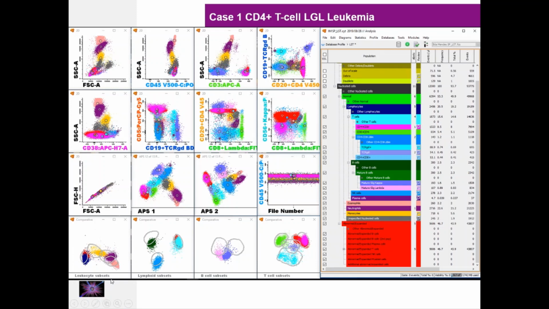And at the bottom you can see exactly that. You have the leukocyte subsets, starting with the eosinophils, neutrophils, monocytes, and lymphoid cells. Then you can see that the red dots are inside the T cells, but here nothing is wrong with the B cells. And here you can see that not only are they T cells, but also they are CD4 positive T cells, where these red dots are contained. And now we can move to the report.